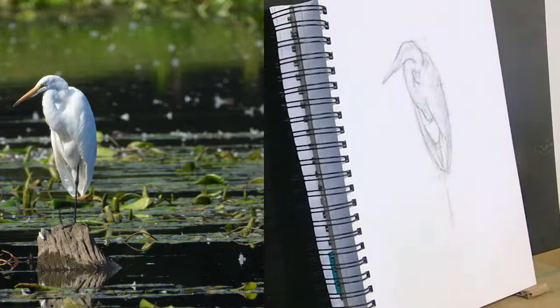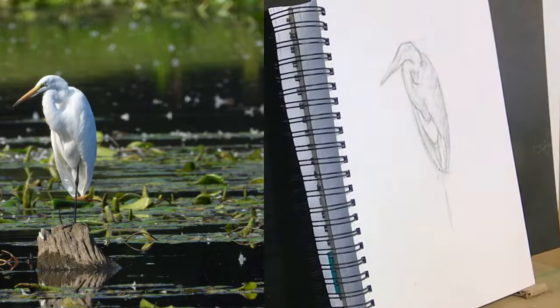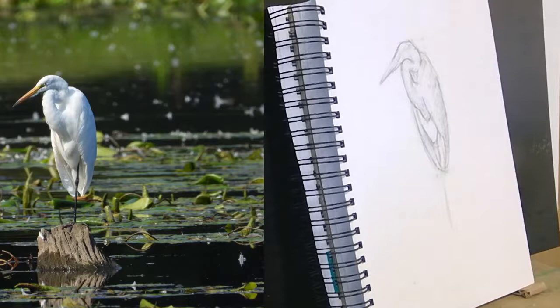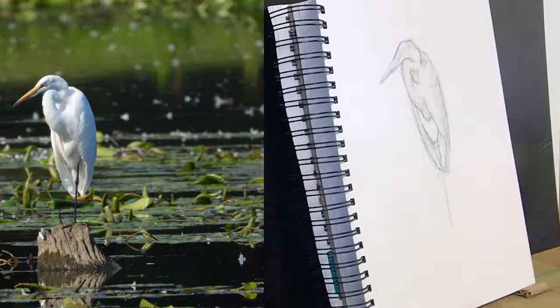And we are going to keep working on this drawing of an egret using a source photo from the viewer Cars. And if you haven't started yet, pause here and go do the beginning of the drawing, following last week's draw together time, and then come back and watch this one. Or you're welcome to stay here and just draw entirely in your own way.